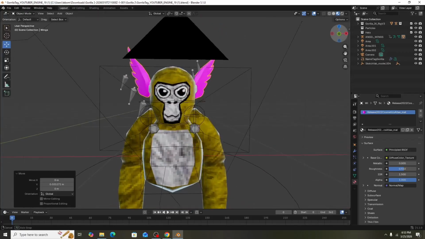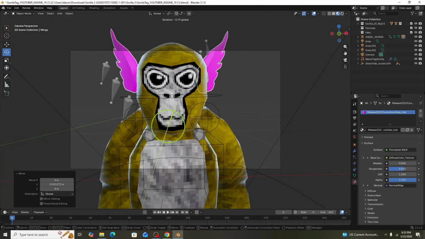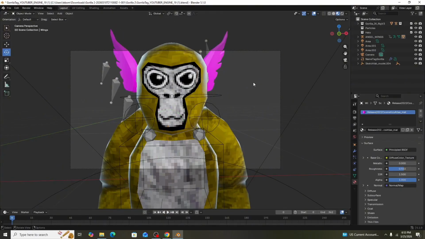And if you want to see what position it will look like from the camera, you just gotta click the camera button right here. And this is the position you see if you want a cool pose. So I'd suggest you go ahead and do that and not just make it look all goofy in the end. I think that looks pretty good.